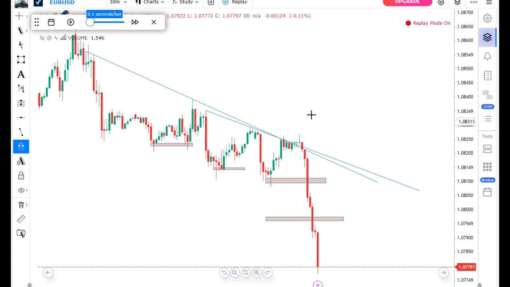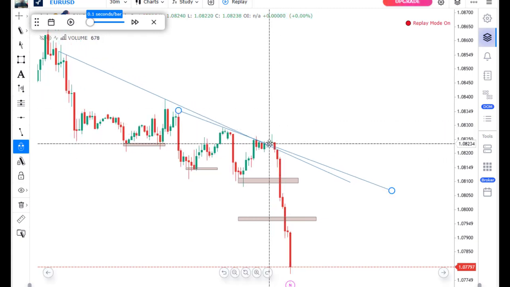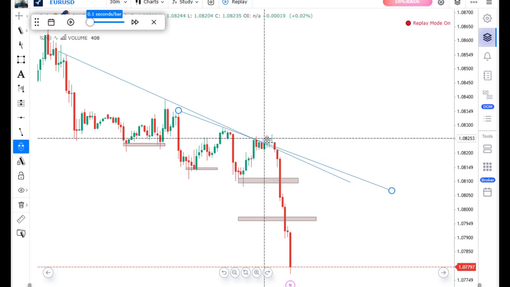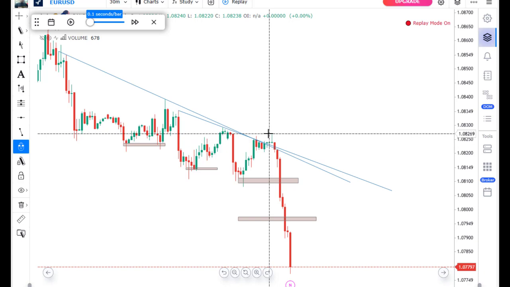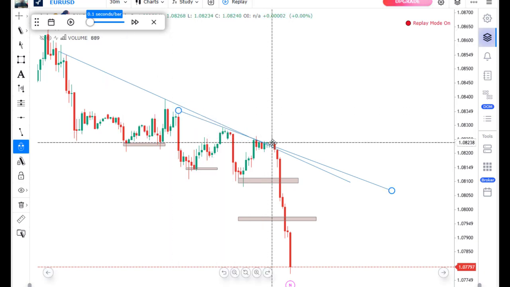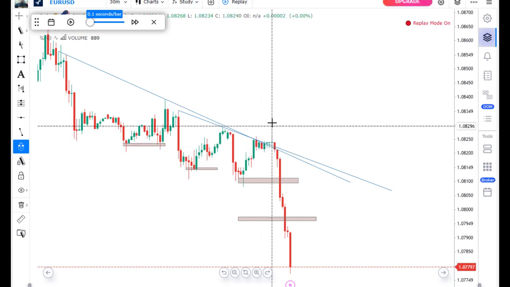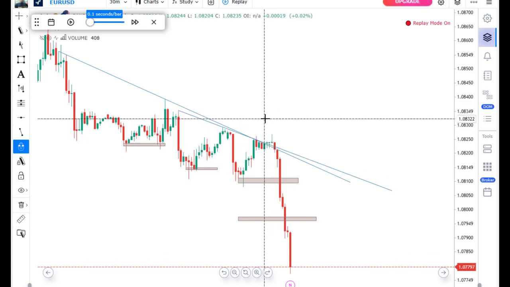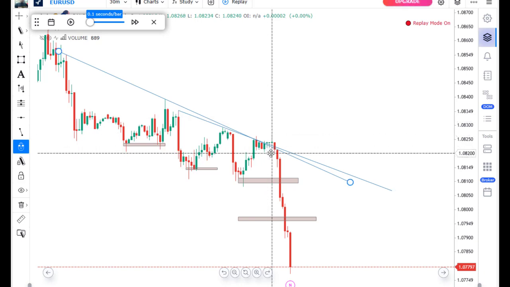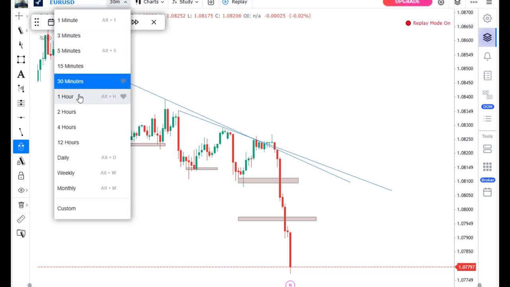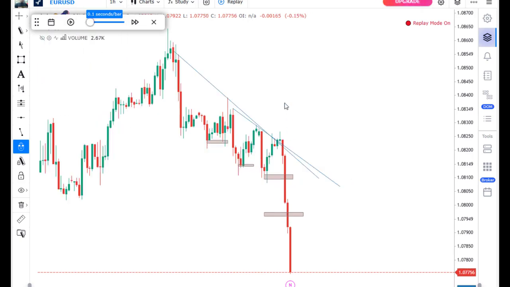Now if you go to a 1 hour time frame, you are going to realize that this candlestick did not even close outside this zone here, right? This is just because we have dropped further to a 30 minutes time frame. That's why you see that sometimes the candlestick closes above the zone and immediately closes again below the zone. Go to a higher time frame, and you are going to realize that it was just the wick of the candle that went up, and actually there was no closure.